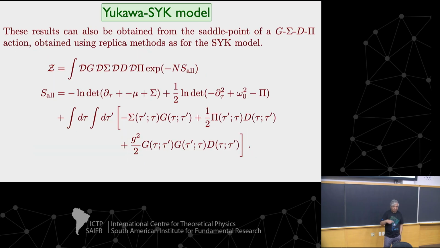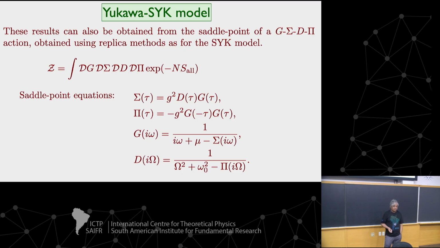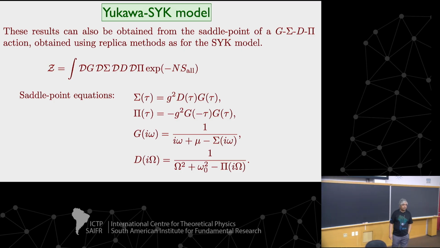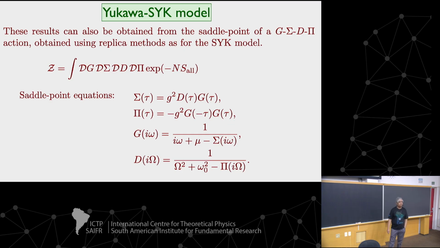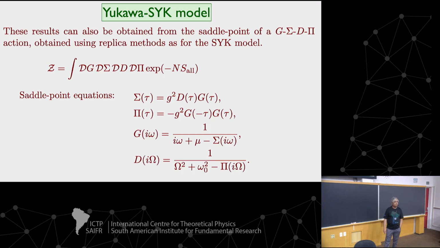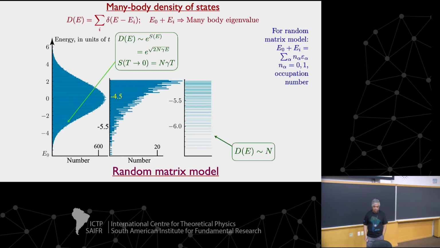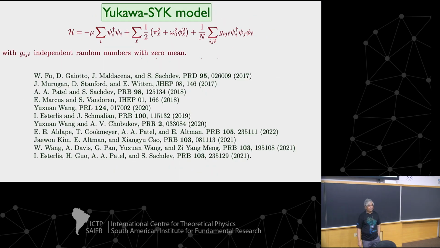Well, you can do the same tricks we did for SYK. You average over the couplings, then you get some action, and you look at the saddle point equations for the action. I have a question. Is it natural to think that it's really dependent on all of these indices, I, J, and K? Physically, when you think about it, your G is dependent on I, J, and K. Is it natural to think that it depends on all of these indices?